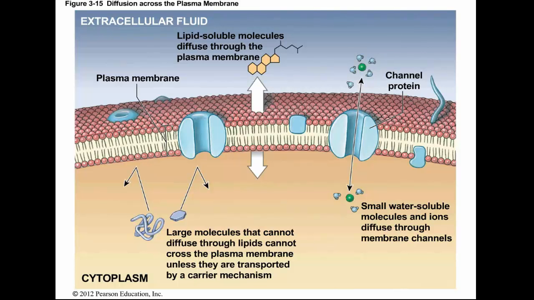Now, we've got fat molecules, which are lipid soluble, and they can move freely, passively, through the cell membrane because they're fat soluble. But we have other parts of the cell membrane known as channel proteins, and they allow water-soluble molecules to move through. But you can see there that it's not just the water that's moving through, the green bit being the water. You've got some other things moving through as well, and they are charged particles or electrolytes. So we'll look more closely at those in a minute.